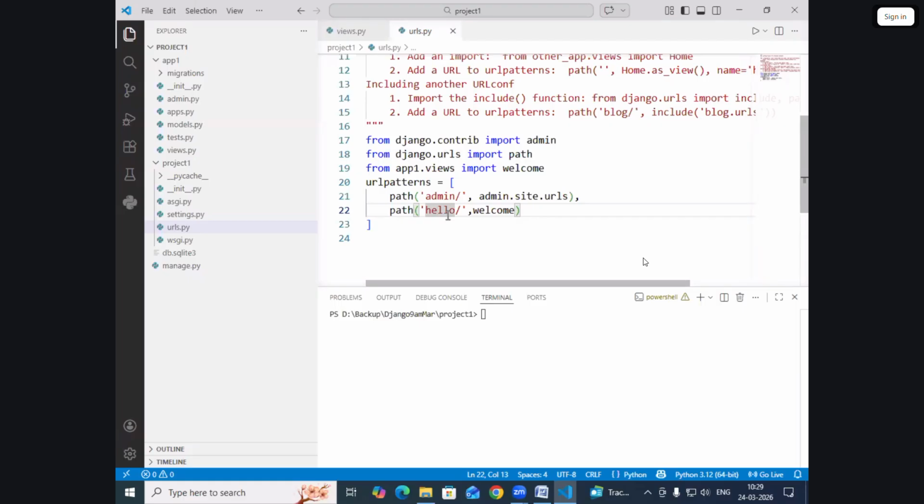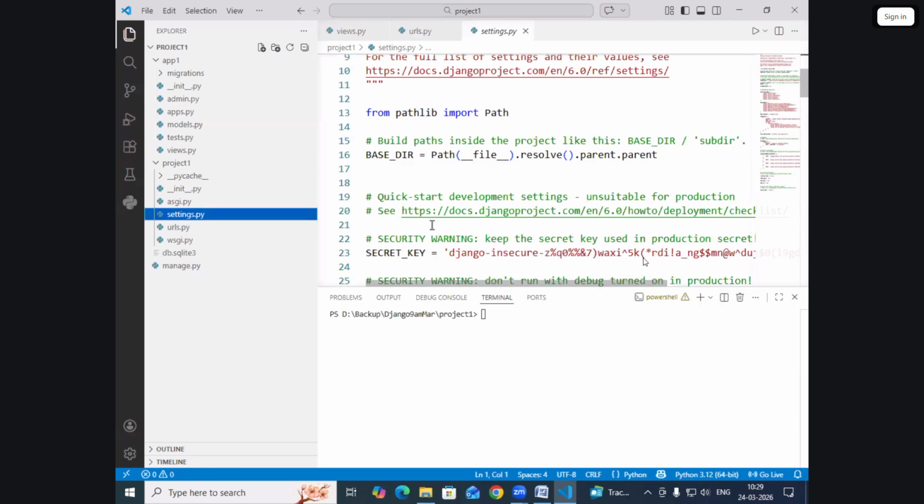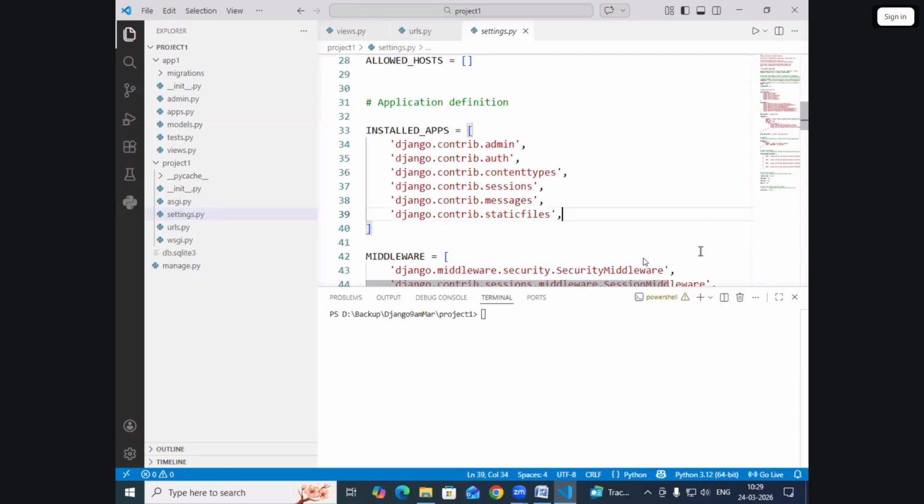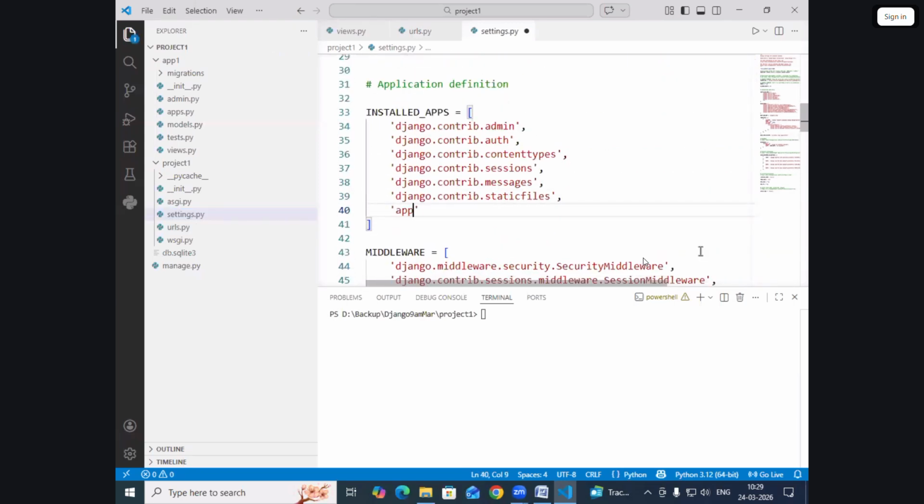Then next you install the application. How do you install the application? Go to settings.py and install the application. What is your application? Application 1. Application 1 is the name of your application.